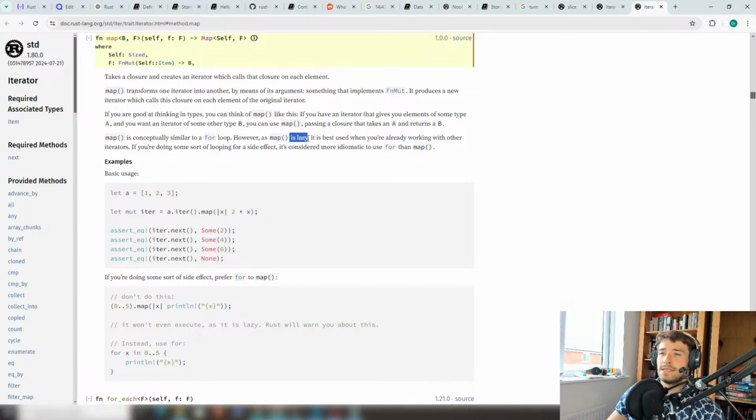So it's lazy. This means lazy execution, which means it will only execute if it has to. It doesn't execute everything. It executes when it's told to, rather than always, I think.